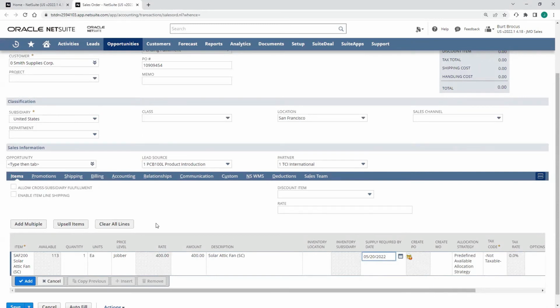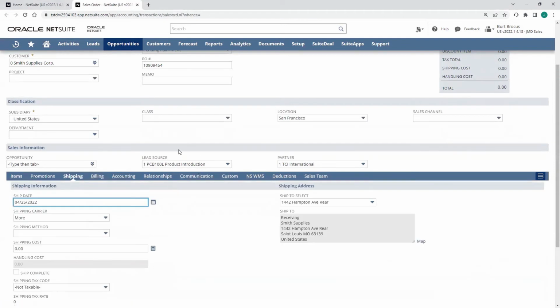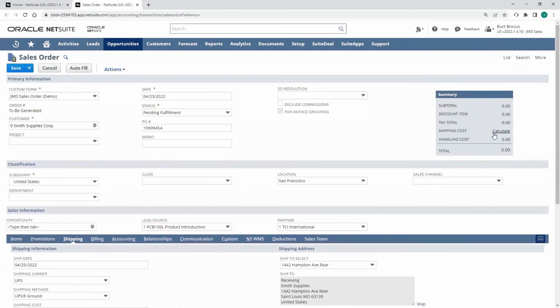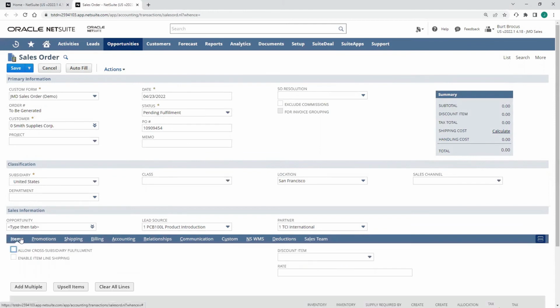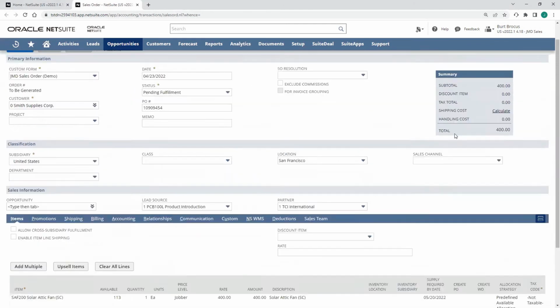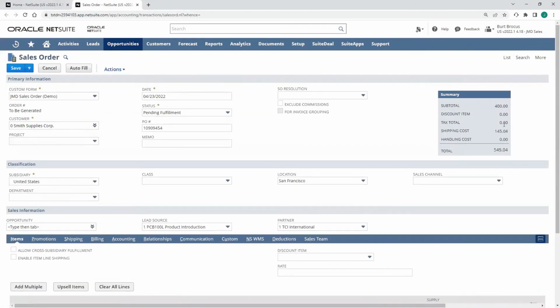Calculating shipping is done with a simple click of the button. NetSuite's native integration with UPS and FedEx brings in real-time rates from the carrier based on order and item criteria that we have predefined. So once I add that item, it will be able to calculate it. No more navigating to a separate system or portal or website. NetSuite's going to do this automatically. All right, let's go ahead and save this order.